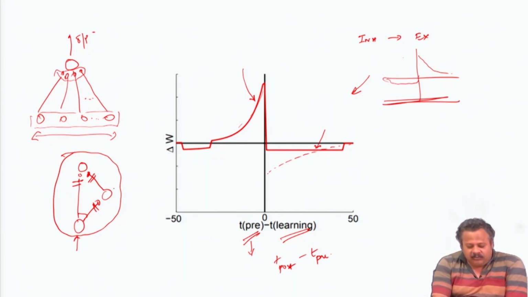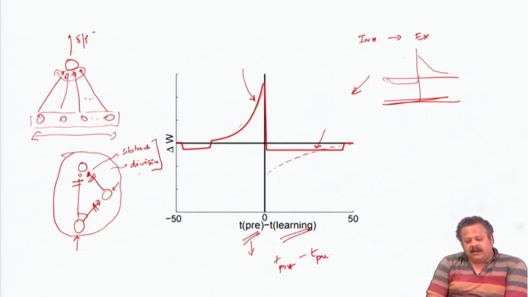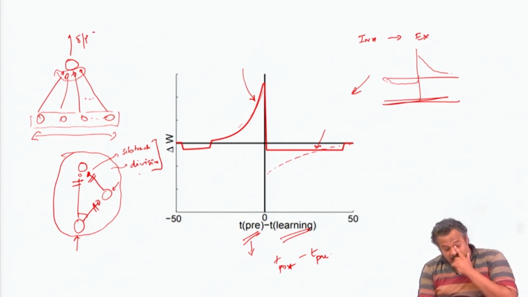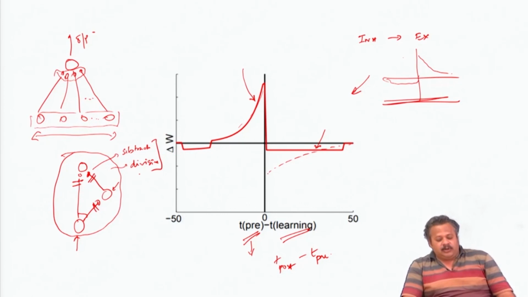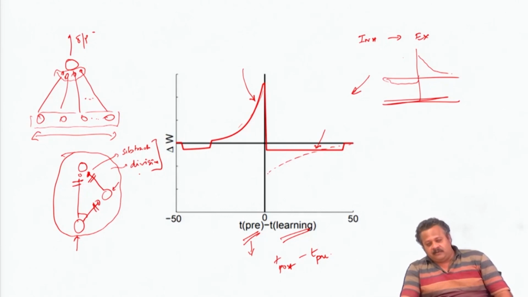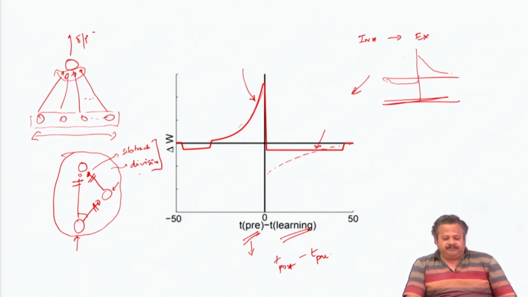Let us now put in a particular functionality of the inhibitory neurons. Let us say that this inhibition is subtractive in nature versus this inhibition is divisive in nature. Would we get the same kind of learning rules? What would be the difference? That is simply a prediction of what the plasticity learning rules would be for a particular kind of inhibitory neuron, like let us say the parvalbumin positive and the somatostatin positive. What are the differences between these inhibitory neurons that are expected from these kinds of theoretical principles?